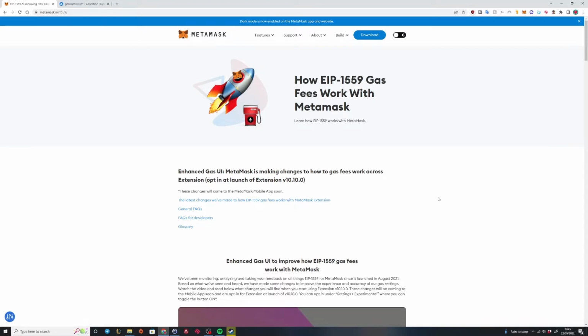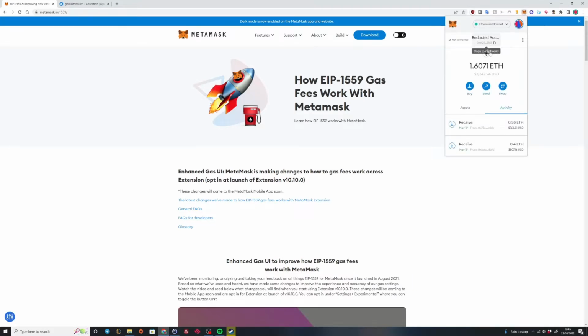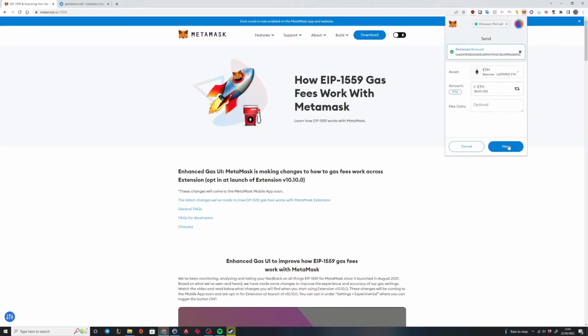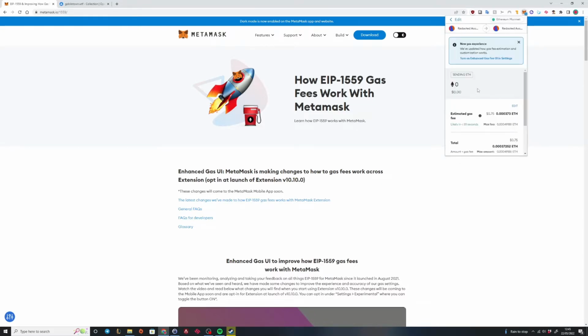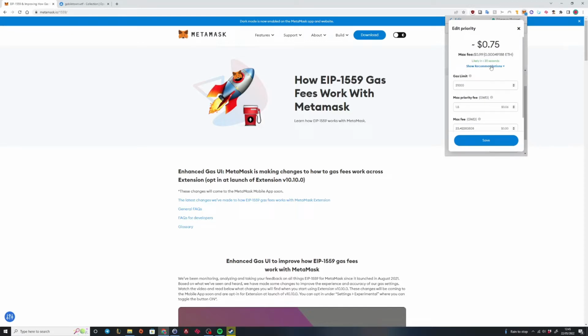So as you'll probably be aware, with Metamask's default UI, if I go into a transaction, say I send myself some Ethereum, let's do that, go to next, and then it has this estimated gas fee. I can edit that, but that's a little bit cumbersome. It's got the recommendations. I might choose medium, high, whatever, set my max priority fee, set my max fee. In a hype drop, that all takes time and means that I might fall behind other people who've already set their gas and have been able to send their transaction straight away.